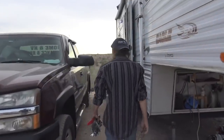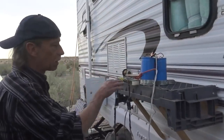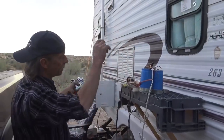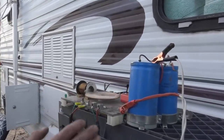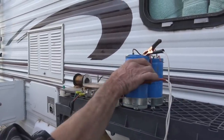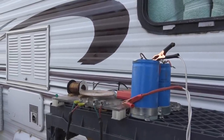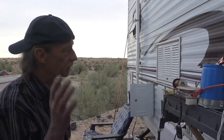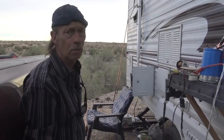A lot of people ask me what this is over here. Basically, what they call a Bedini circuit. You can see it on YouTube. They use big bicycle wheels and stuff like that, but I broke it down smaller so I can pack it in my RV. But basically what this does, it uses back EMF to charge a dead battery or a bank of capacitors that you could jump a car with. I made that just because I could use it for redundancy. If it's cloudy, I can charge my batteries off my car battery through this if I have to. It takes 8 hours, but it works really well.